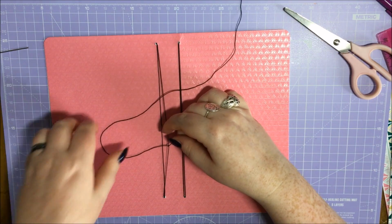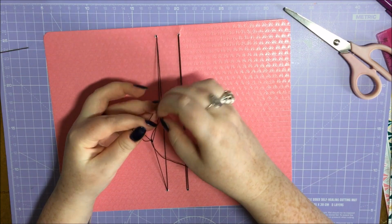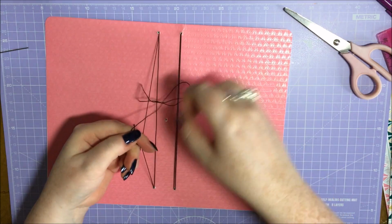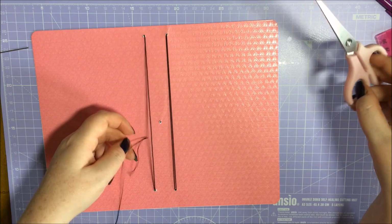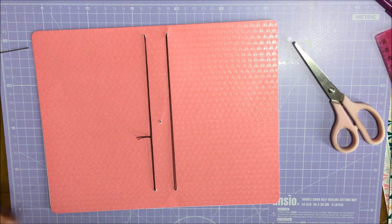You can probably see I had a little trouble doing that there. I had a little too much excess string to deal with, and I'm just doing another knot just to make sure it is nice and secure, and I think I might actually do a third as well. Right, so there we go, that's that strung, and I'm just going to snip those excess bits off.